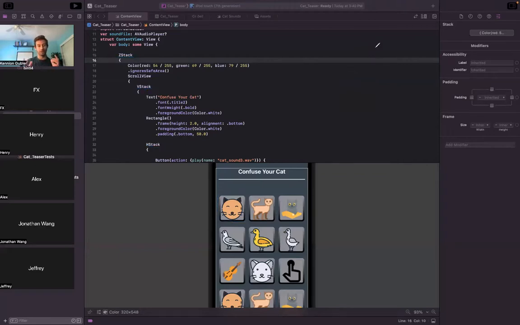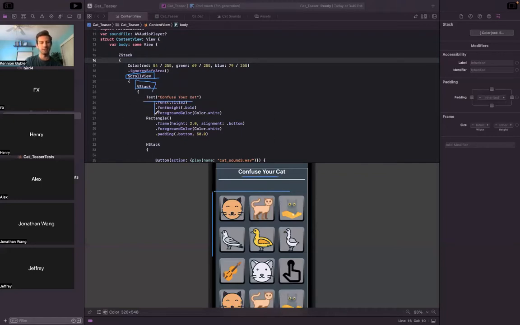And if you look at apps out there, they will often use these to create their interfaces. So you'll have a scroll view, which allows you to actually scroll the screen. And then you'll have different things on top of one another in a V stack. So this is at the top, and then we have text on the top.